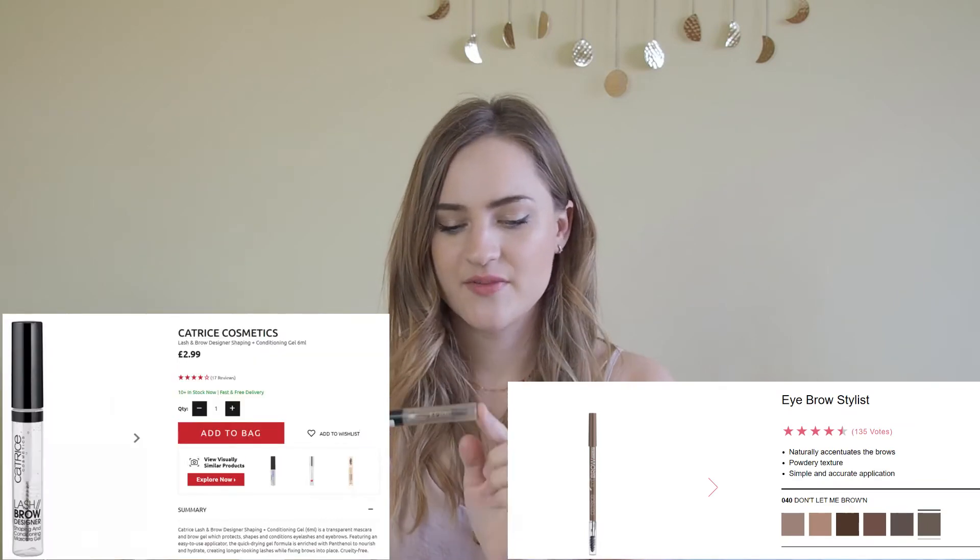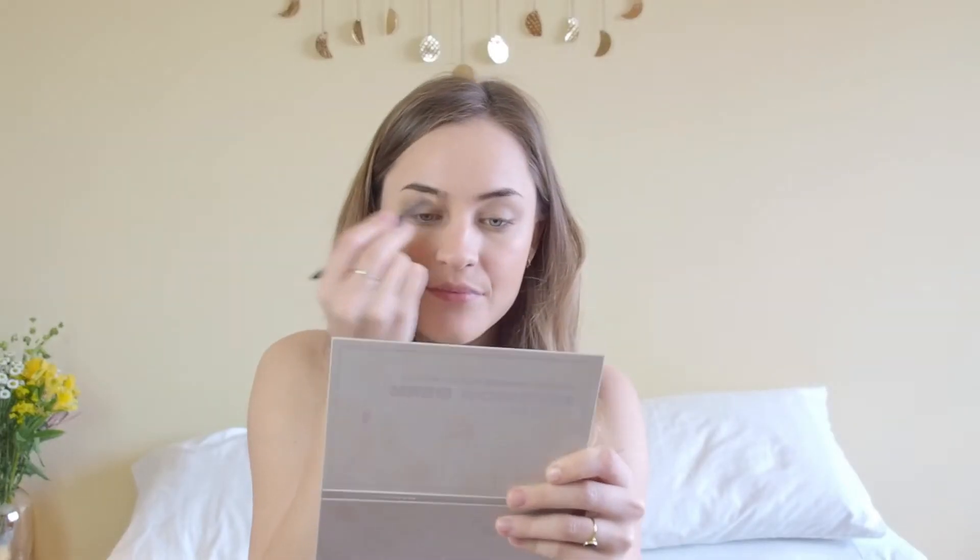Moving on to my brows — nothing really new here. I have my all-time favorite duo, which is the Catrice eyebrow stylist and the Catrice transparent brow gel. The brow gel has been an absolute favourite of mine for about a year now — it's one of those eyebrow gels that glues your eyebrows down. When I touch them, they're literally glued down, which I love. I don't like when I put eyebrow gel in and my eyebrows fly around and do whatever they want — no, my eyebrows need to stay where I put them. The eyebrow pencil is just a regular pencil, but I always want to have a spoolie at the end. Brush it out afterwards and run along the edges with your fingers to blend it out, because nothing's worse than harsh lines from eyebrow products.